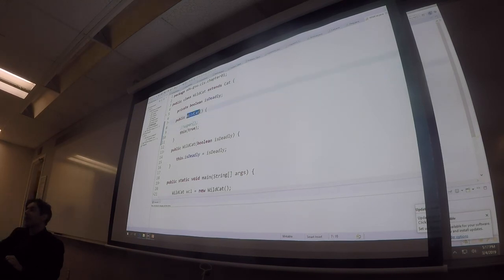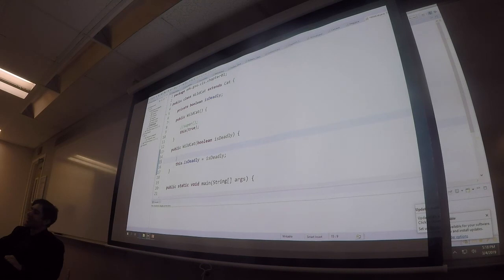So if I call wildcat, which I did here, what will happen? It calls the second constructor that has a boolean, this one. But that one has an implicit super constructor inside of it, right? Because it has a parent class, and you don't have an explicit constructor call this, there is an implicit super here. So at that point, does it create a cat and an animal? Then it goes to the cat and tries to find a constructor that has no argument and creates that.